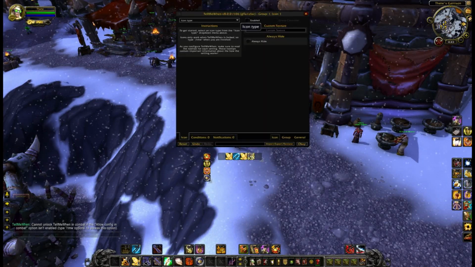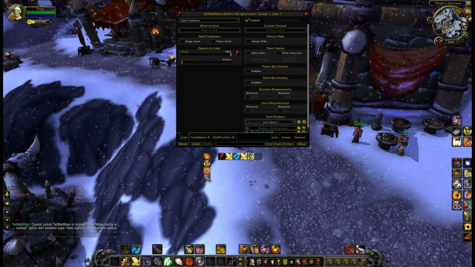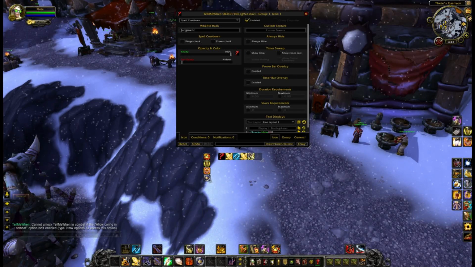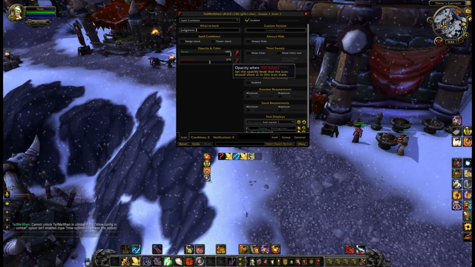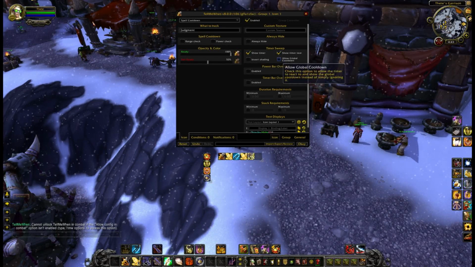Because in actual fact, my top priority spell, apart from maybe at the very start of the fight, is Judgment. So I'm going to click on that. I am going to want to know when that is available. Time, global cooldown.